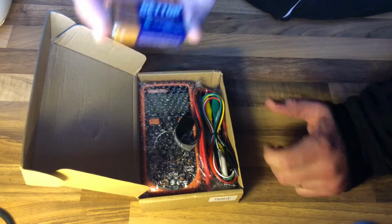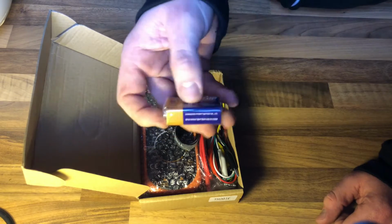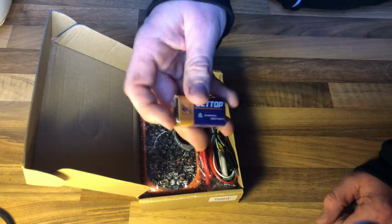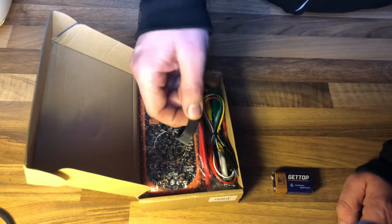And there it is, the 9-volt block. This is the power source for your multimeter. Yeah, that's enough power to test so many things.